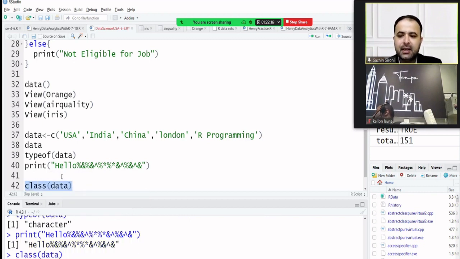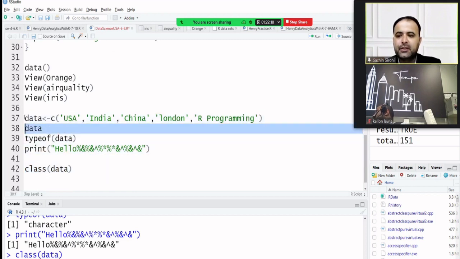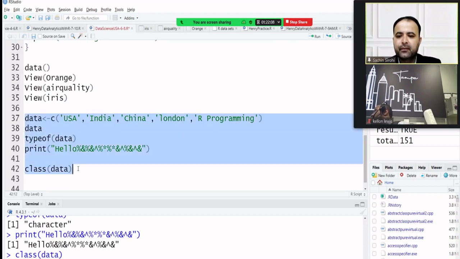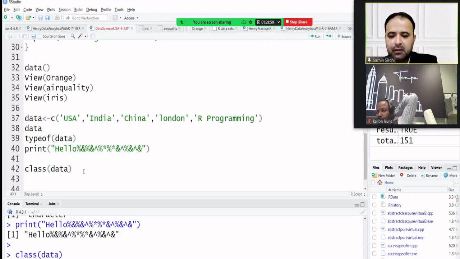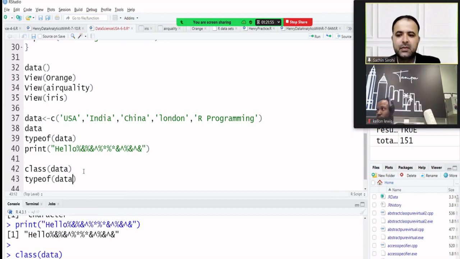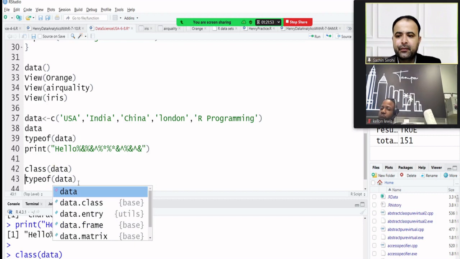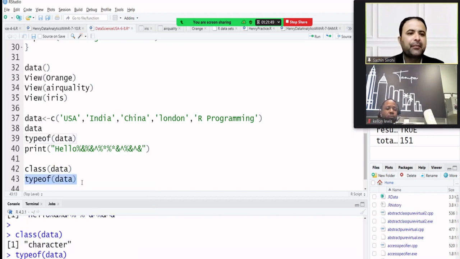So it is just a character. Again, if you want, try to execute this one. And similarly we have the function typeof for data. The same we have.